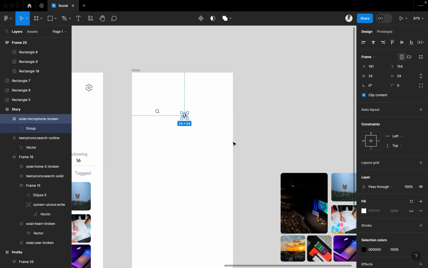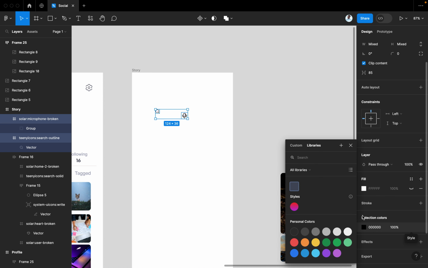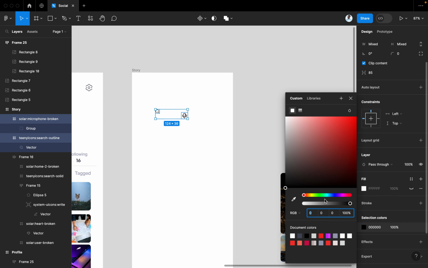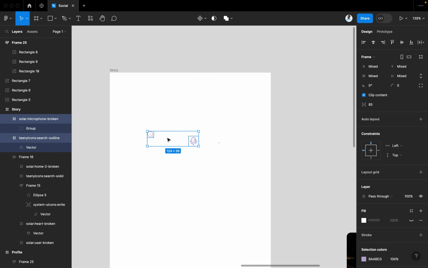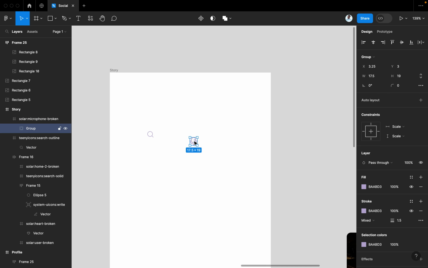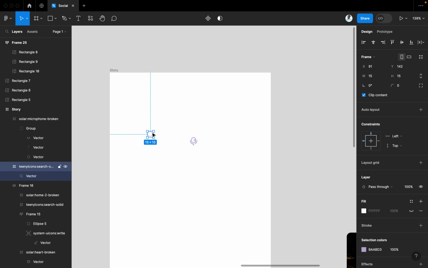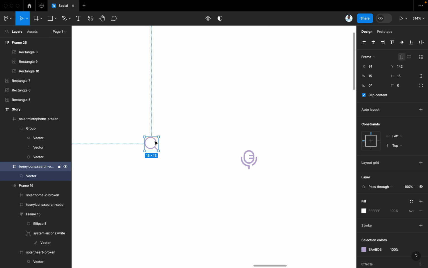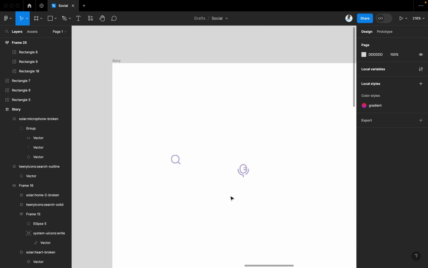So we're gonna keep it not the same color, maybe something like this. It's still in line with what we're doing because we're using a purple color. And let me see. This is 1.5. This is 1. So we need to keep it consistent. 1.5, 1.5.